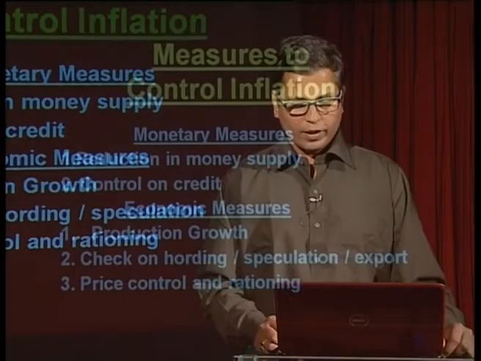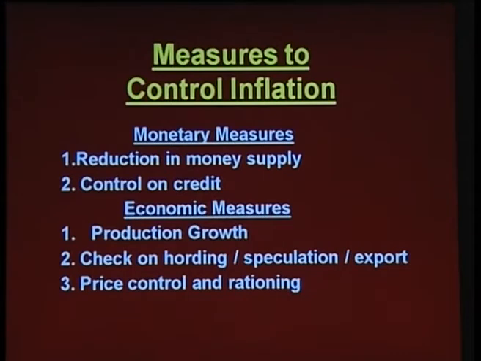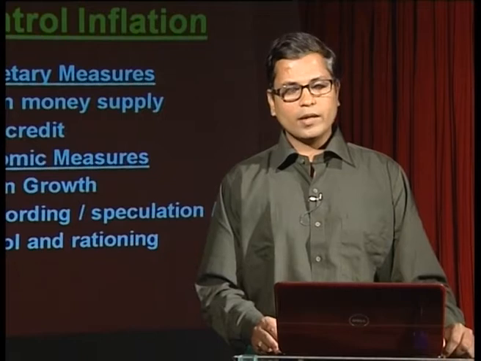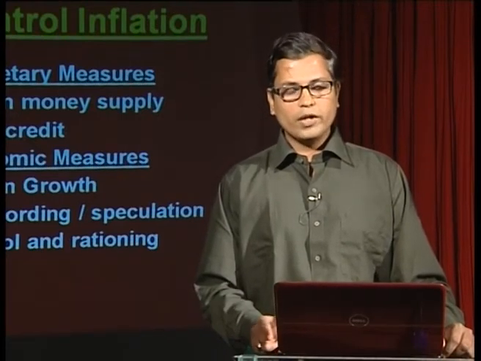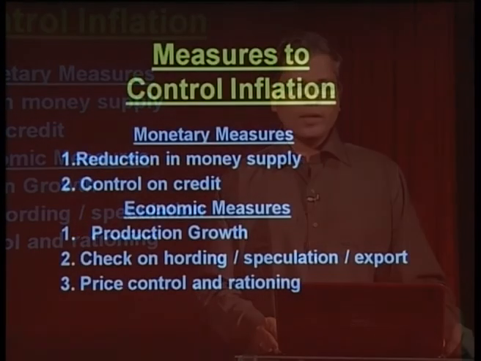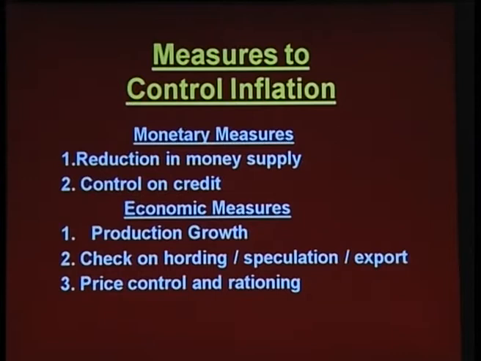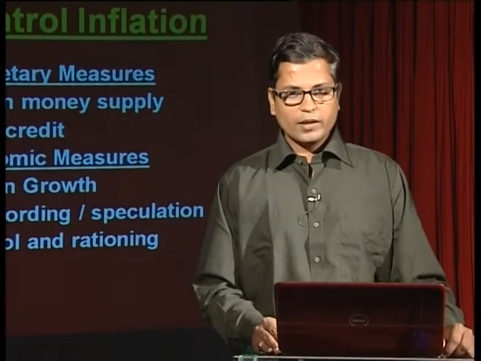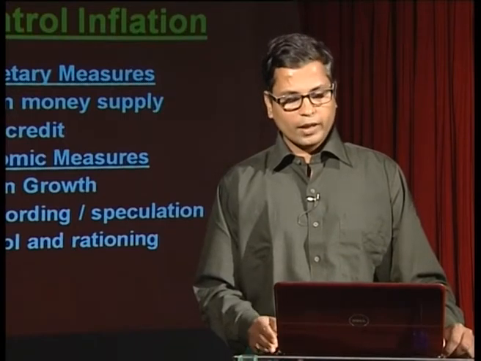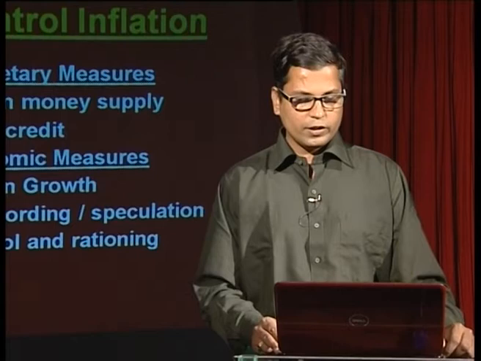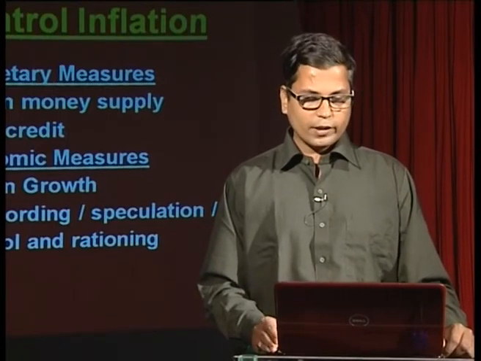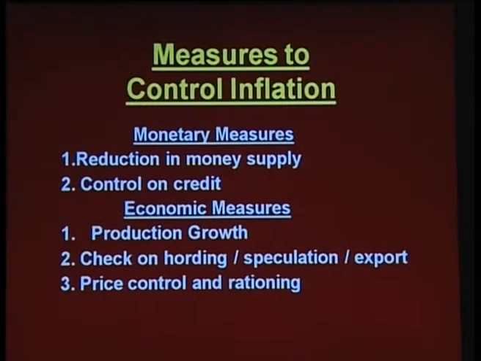The monetary measures taken by the government are reduction in money supply, meaning increasing the repo rate or increasing the cash reserve ratio or the statutory liquidity ratio. Normally, the Central Bank of India, known as the Reserve Bank of India, doesn't change the SLR, but the repo rate and the CRR, the cash reserve ratio, have been changed at different times in the monetary policies to adjust the rate of inflation. And the control on credit is again a byproduct of monetary policy, as whenever the government increases the repo rate or the cash reserve ratio for the banks, credit gets costly and people are tempted to put less money into investment in the market.